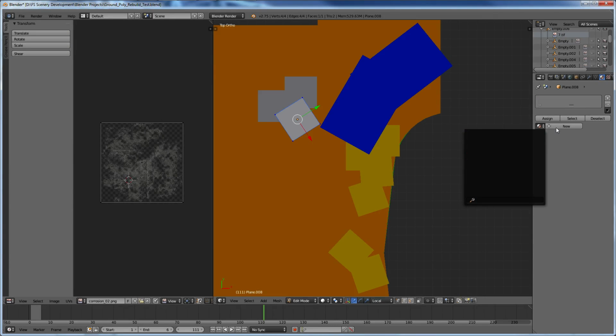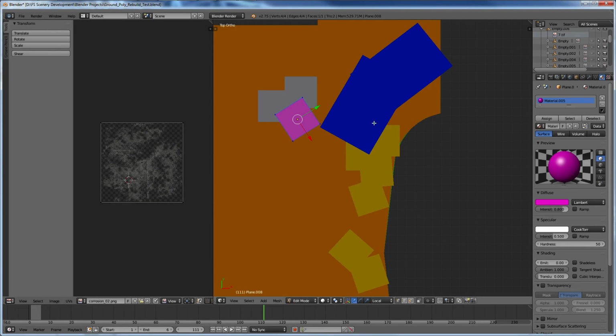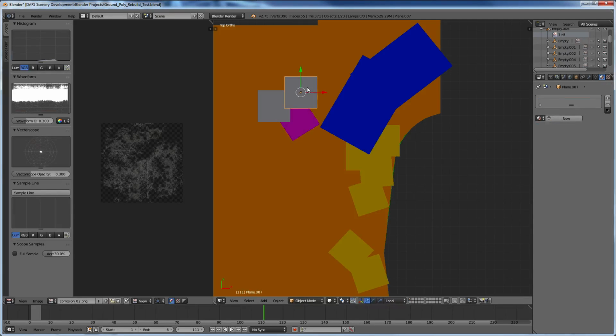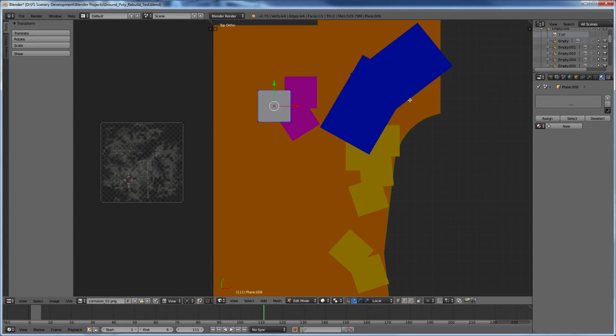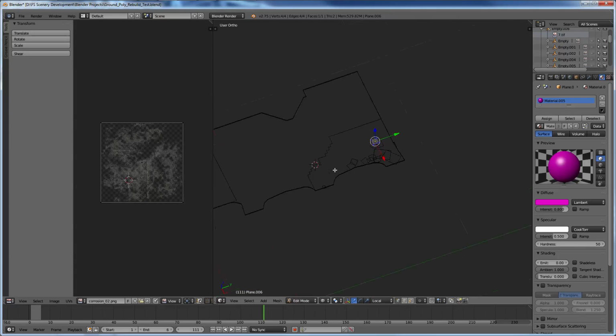Corrosion 2, we can give it a different color. Okay. And what else do we have here? Anything else?